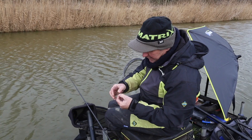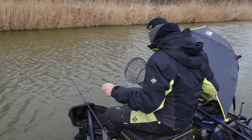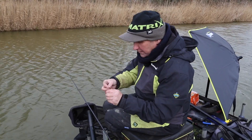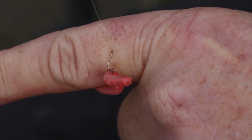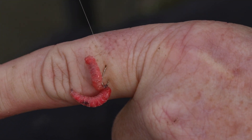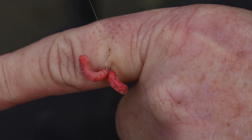The other way, if I'm fishing two maggots, I hook one the same way through the bottom, and so as you show more hook, I hook the second one just gently through the head — nick it through the head alongside the one that's through the bottom. That way you've got more hook showing, with one through the head and one through the bottom.